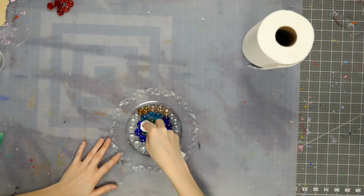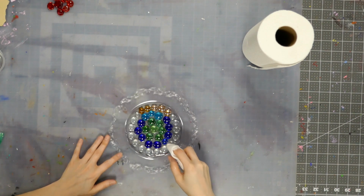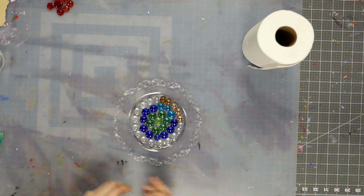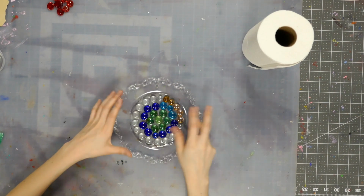We're going to let this dry now for about 3 days. I'm just going to leave it over the weekend. And then we will come back, and I will show you how to use this tool, and then poke a hole through your glue and everything.